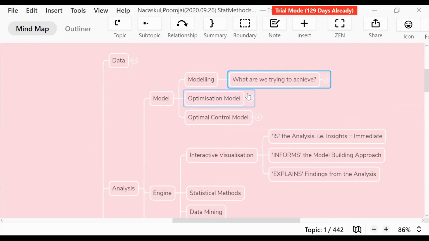Okay? Now, I mentioned that there is this thing called an optimization model, meaning that once you have a model of how things work, you can set a criterion: how can I get it to work the best? That would be the optimization model. Or you have a dynamic behavior, like traffic or something like that, and you already have a model of how that works. Your objective is to make sure that it doesn't get out of control. So that's optimal control.